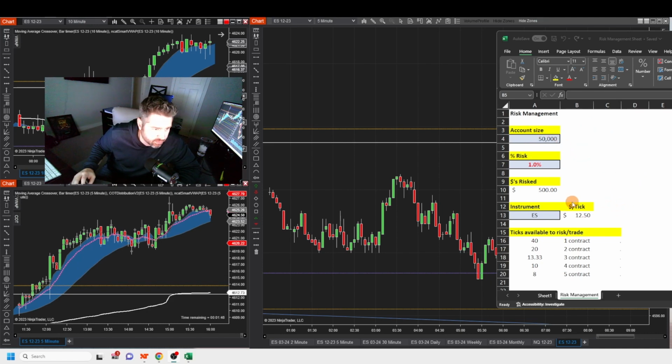Well, let's go through an example. I'm going to take you through a quick example here, start to finish, as to how to implement that into your trading routine so that every trade that you enter, before you enter, you have a game plan on how you're going to manage that risk, okay? So risk is a function of your account size, okay?